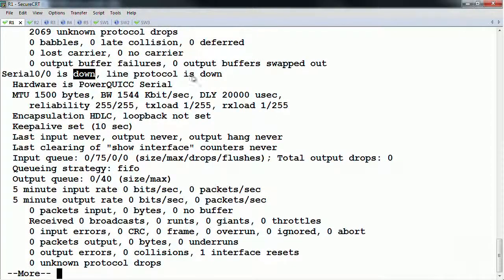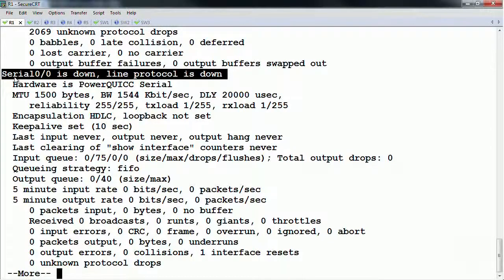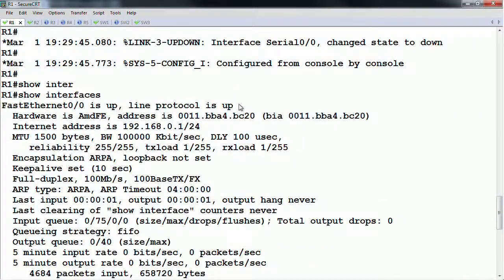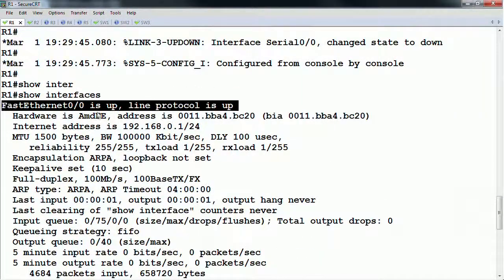It says the link is down and the line protocol is down, which means there's both a physical layer 1 problem and some sort of layer 2 problem. For serial interfaces, we'll talk about this more when we get to the wide area networking protocols. But for Ethernet, you really shouldn't see anything else besides up, up.